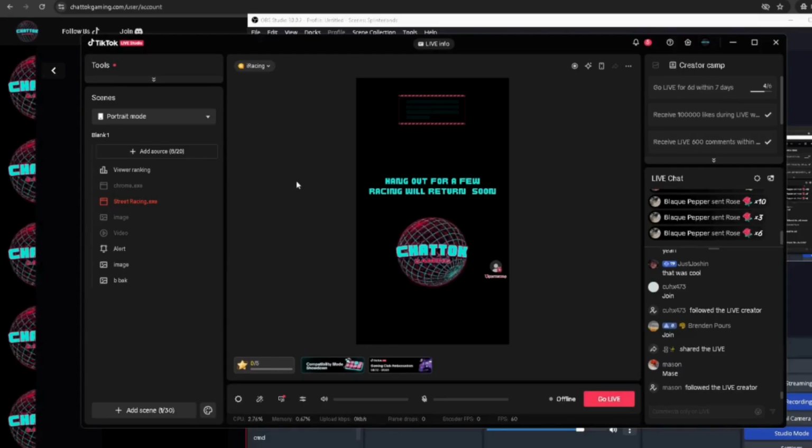Once you have added your live ID, you want to head over to your TikTok Live Studio, and you want to set up your screen. So you'll want to add a source, then add Chat Gaming, and then you want to set up your screen. Once you have your screen all set up, ready to go, you can do like a test run first, but hit Go Live.